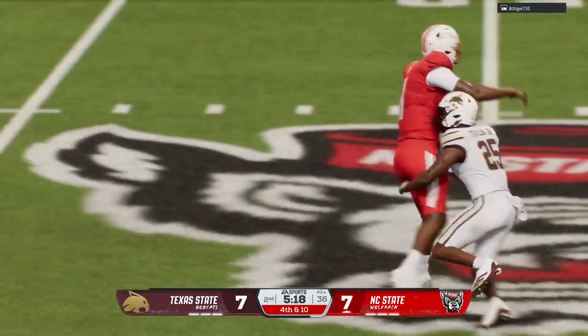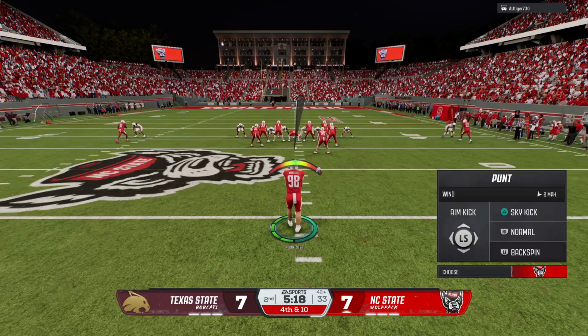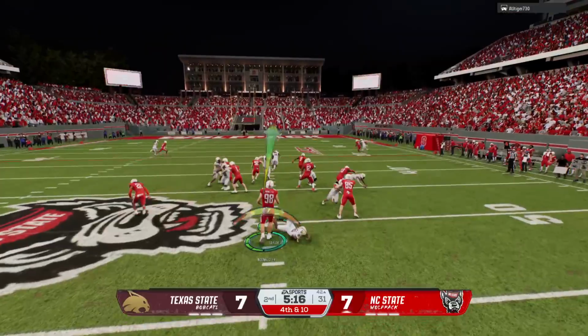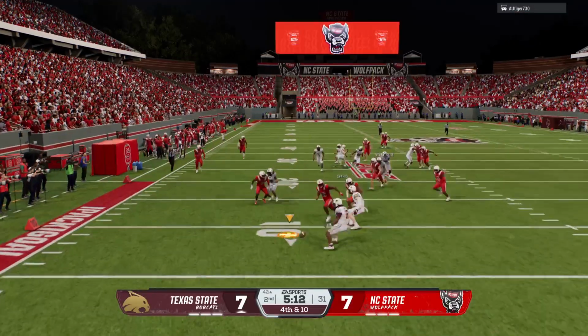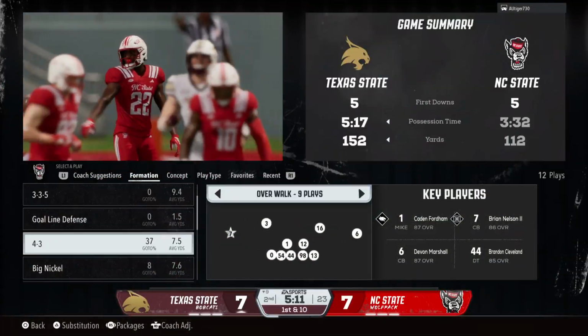QBs and receivers on 3rd down, everything has to happen just a split second sooner. You're expecting pressure, the quarterback gets hit, just not on the same page with his target. They booted away on 4th down, and the coverage team down there to touch the ball. No return on this play.